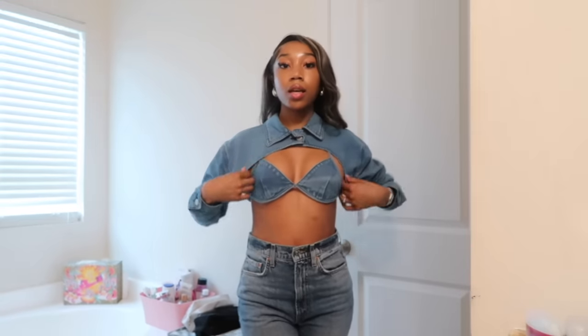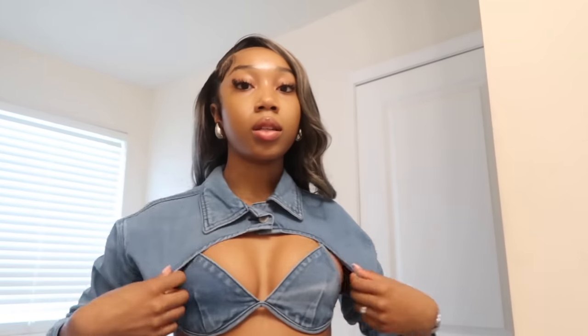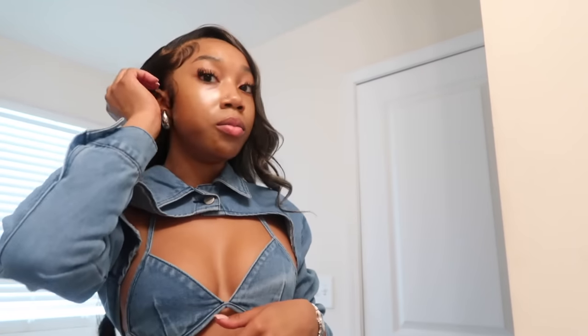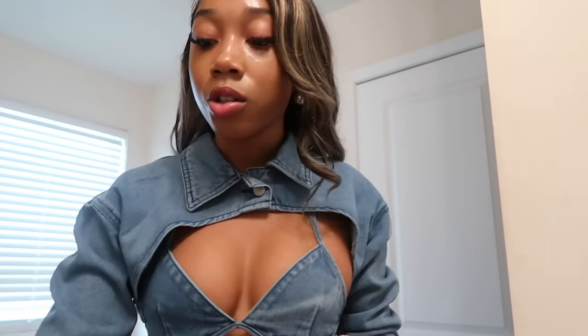Okay, so this is what it's giving. My little purse came. It's real cute, and it actually matches a lot better than I thought it would. So once again, this little top is Revolve. Jeans are also Revolve. Earrings are Bottega dupes by Amazon. They're in my storefront, and then my watch is Gucci, and my heels are Christian Louboutin.